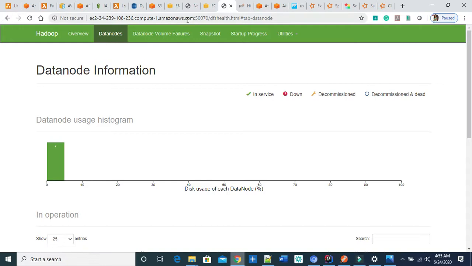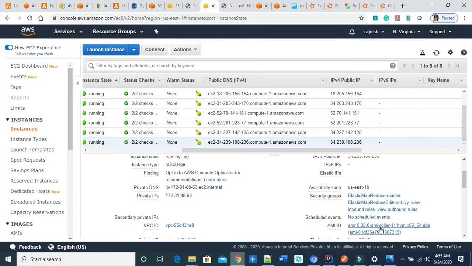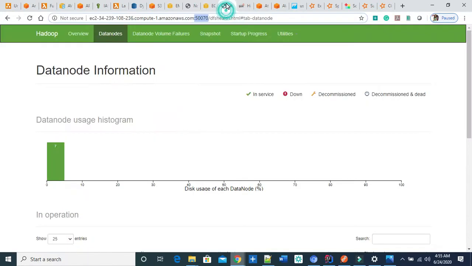You can open this URL on the master node, but for the inbound rules you have to provide access for this port. Initially you cannot access this port. You have to open this port in your EC2 machine for the public.